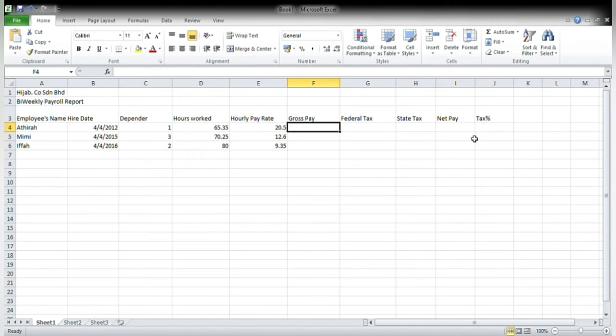So we need to calculate gross pay, federal tax, state tax, net pay, and tax. So for gross pay, the formula is hours work multiplied by hourly pay rate. So firstly, you need to enter equal, make sure the equal is in front of the number.